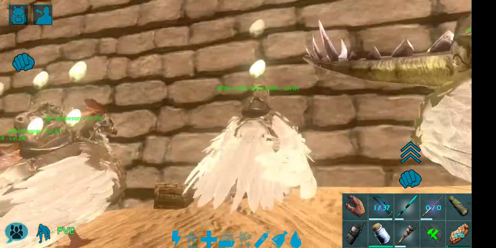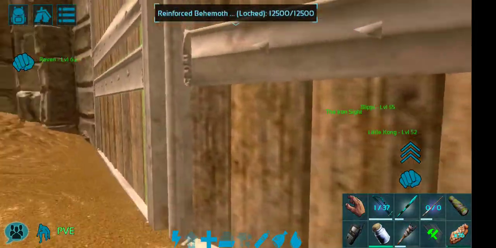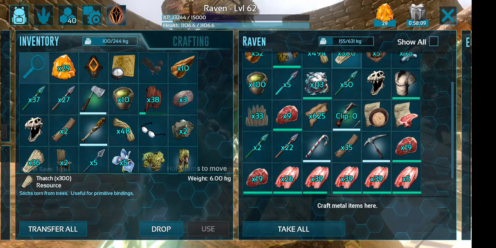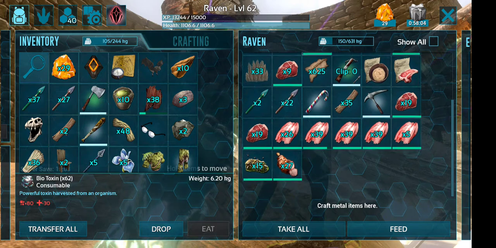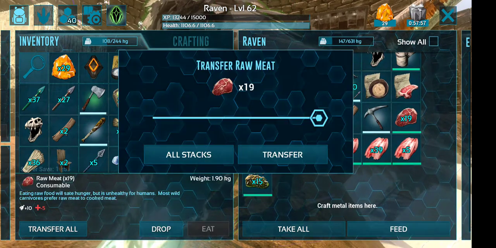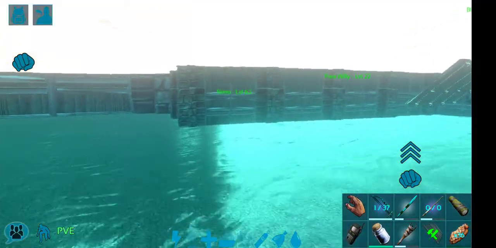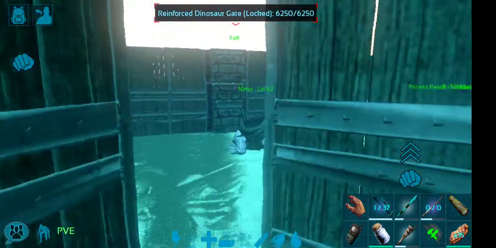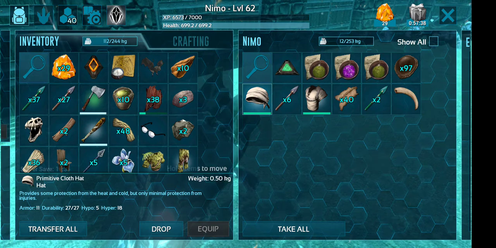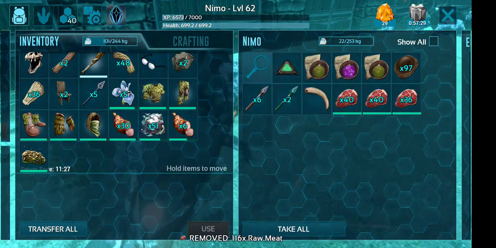Alright, so let's find our bird. I think our bird is actually out here. Raven, there you are. So I think I'm just going to grab 50 of it, and then we're gonna grab this. Do you have any raw meat on you? Yes. Transfer. We're just gonna take it all because I'm gonna put it on my frog, so that way I can also put the raw prime on my frog and don't have to worry about him eating it. Alright, all stacks.